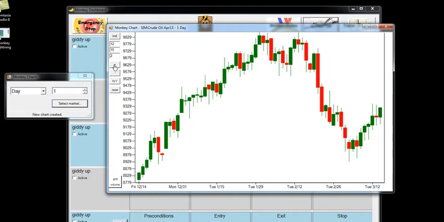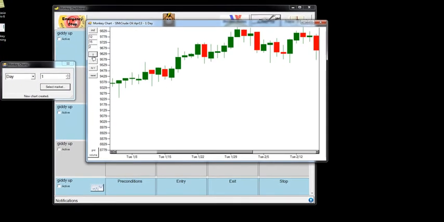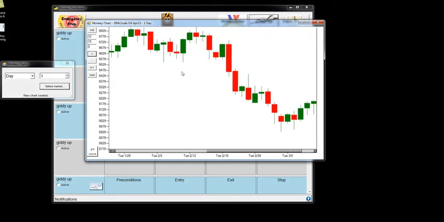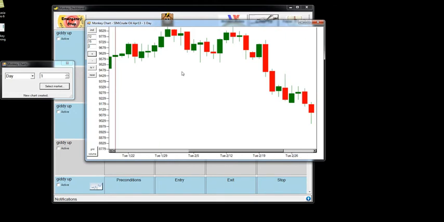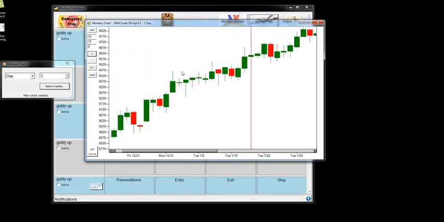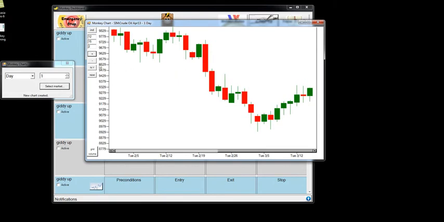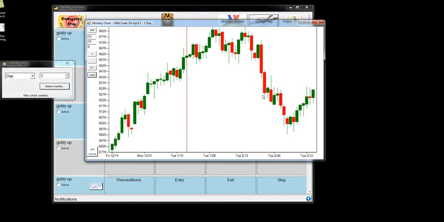But on any of the charts, you'll be able to zoom in by clicking a zoom in button. And you can see now that I've zoomed in, and I can use my mouse scroll wheel, which I'm using now, to just move back and forth. So it's really easy to move back and forth through your chart data with the scroll wheel, which is nice. And if you want to reset the zoom, you just hit reset. It takes you right back to no zoom. So whatever you had, in this case the 1-day chart for crude, will show up again.